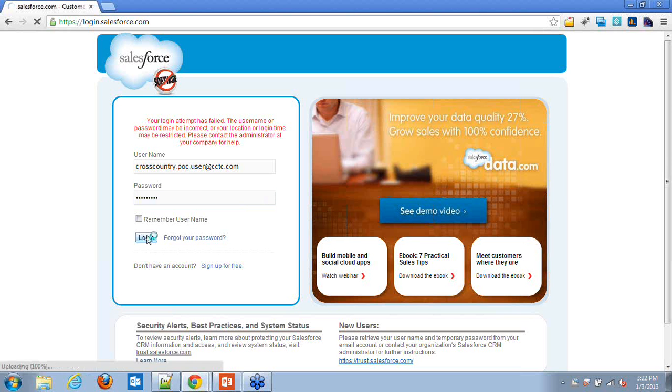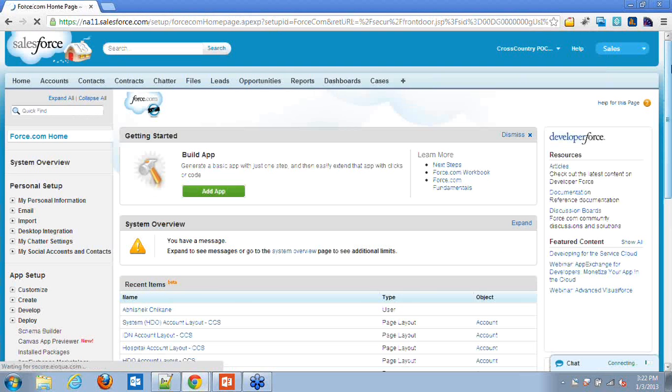So this is the free developer edition account, and this is a typical Salesforce home page. Before we start the actual application development, let me explain some of the features of this application. Here you can see the Salesforce.com logo, and if you are building your own application, you can change this logo to whatever you want. This is global search.